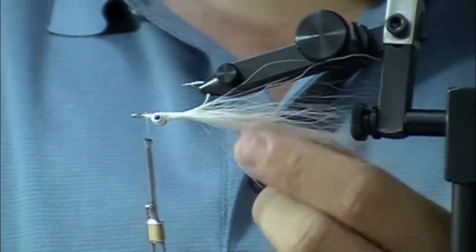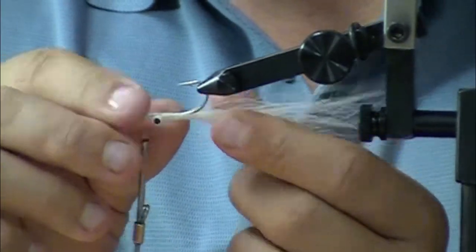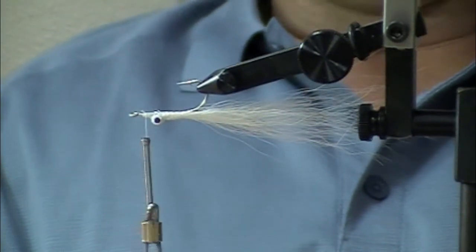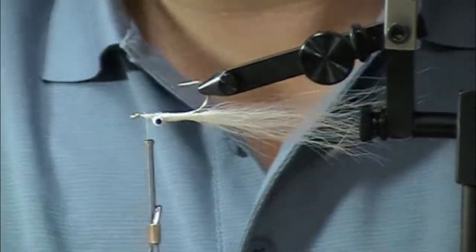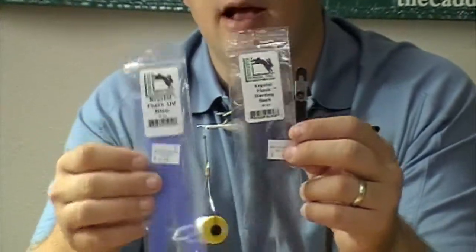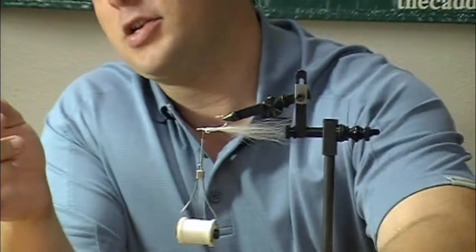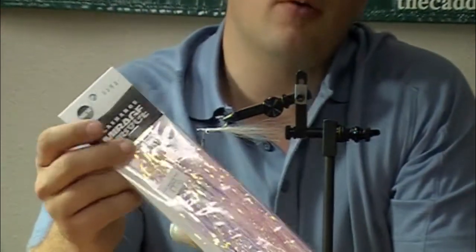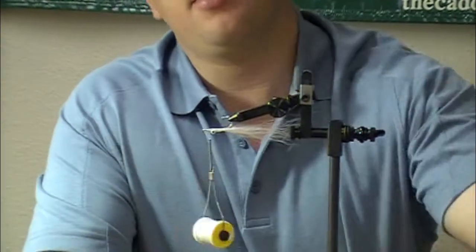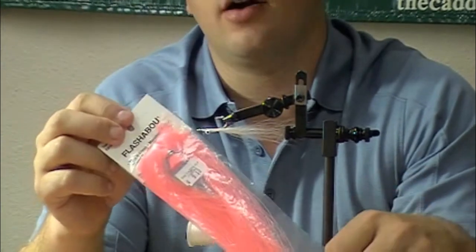I'm going to turn this over to finish it off with some cerise — that's the hot color, white and cerise for coho and silver salmon. We also want a little bit of flash. There are different choices: I've been a big fan of UV crystal flash. The other option is Flashabou Mirage — it's a lot more reflective and interesting than standard Flashabou. The thing that worked for us up on the Strait of Juan de Fuca this year is Glow in the Dark Flashabou.